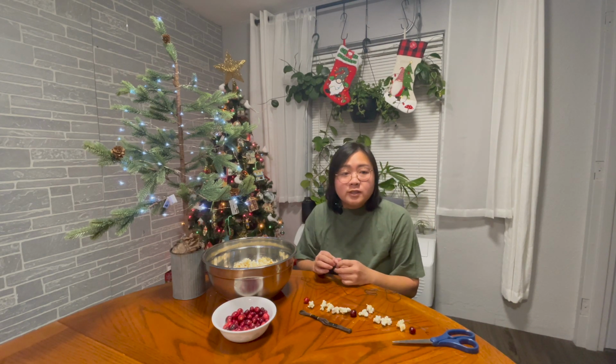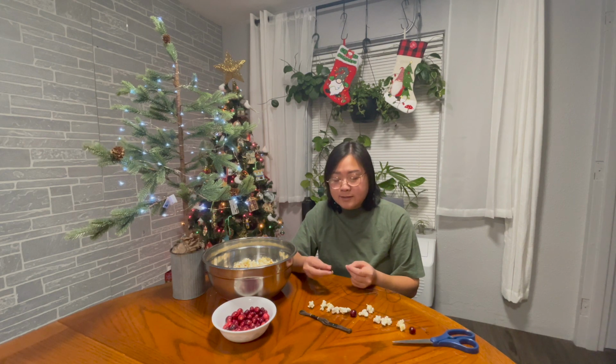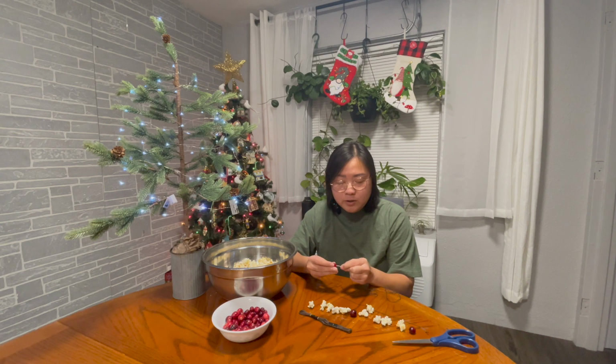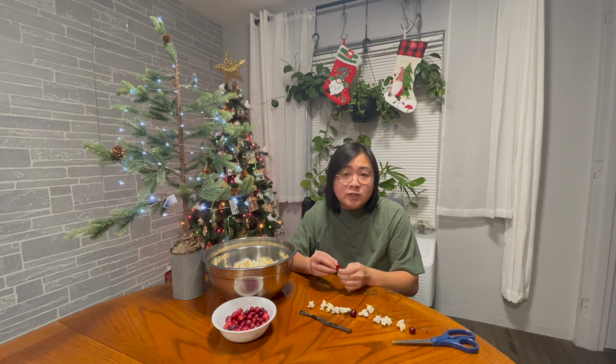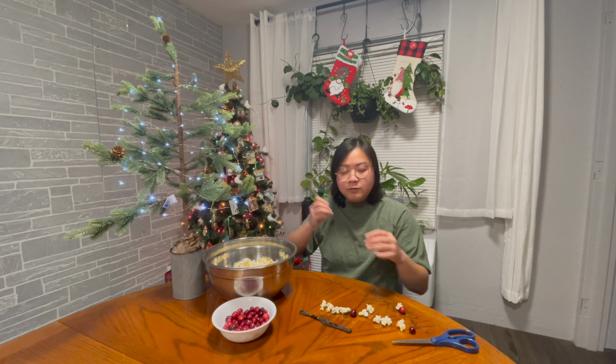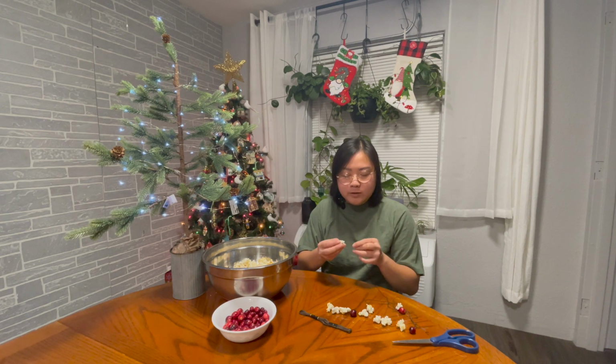Okay, so I'm just gonna start doing this. So I will insert the needle into the middle of the cranberry and hopefully it will come out the other side. And these cranberries will just dry onto the thread. We're gonna do one cranberry for 5 popcorn.